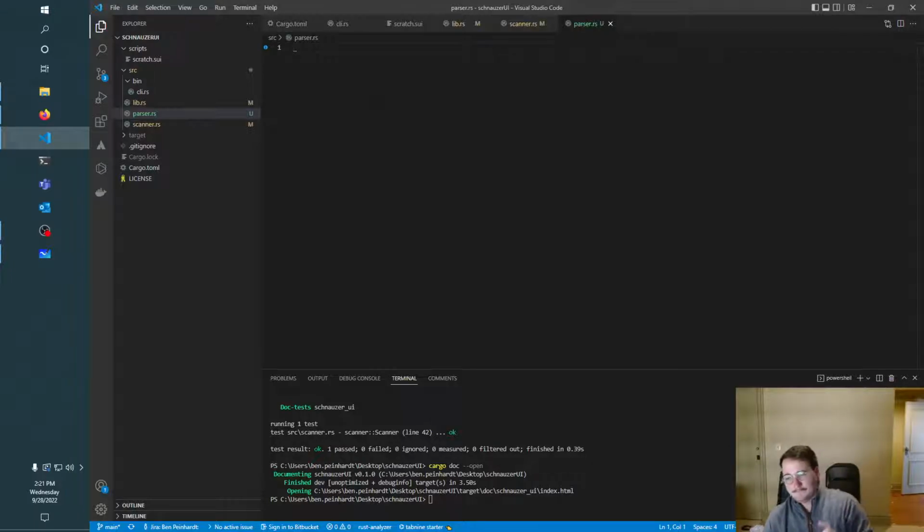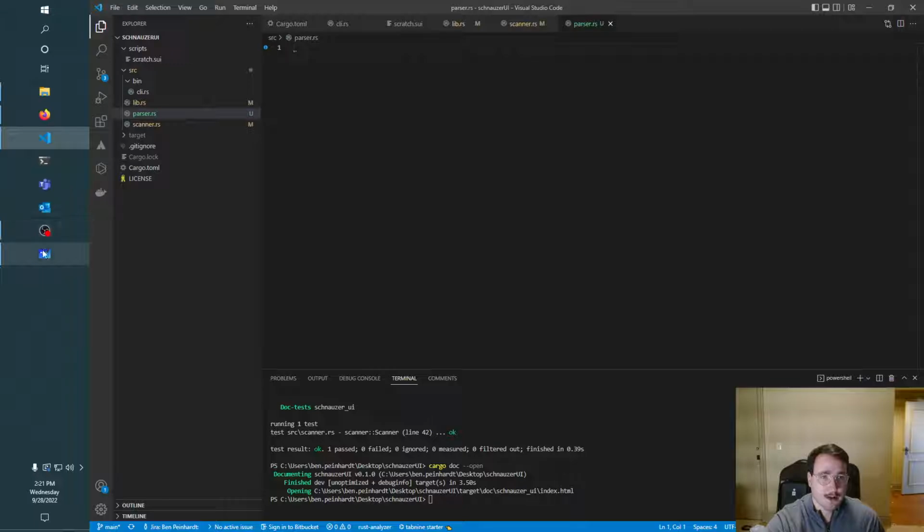So the point of the parser is to produce some sort of syntax tree. The first thing we need to know is, what does that tree look like? Basically, we need a coded version of our language grammar. So let's do that.